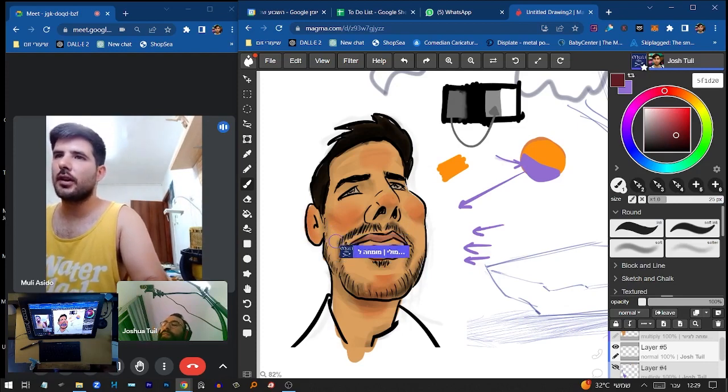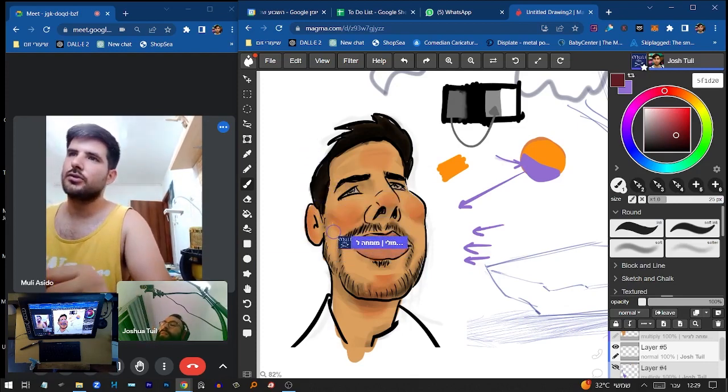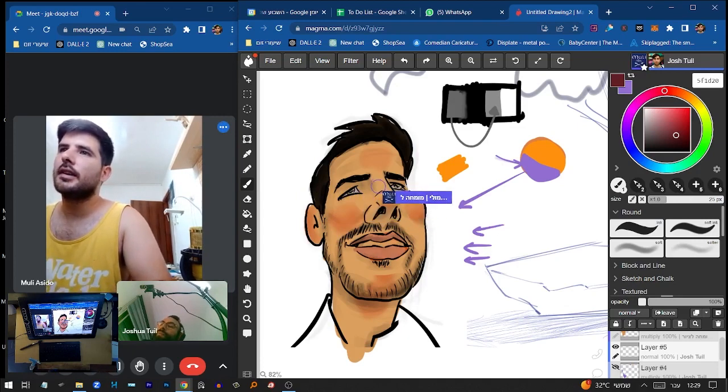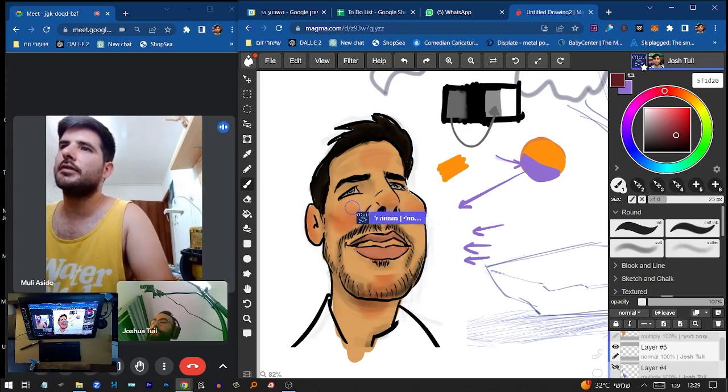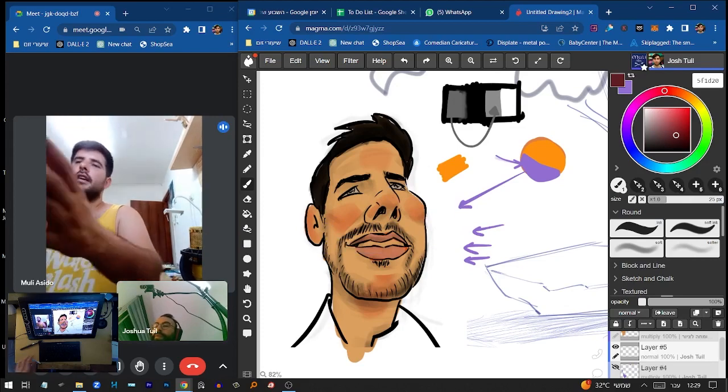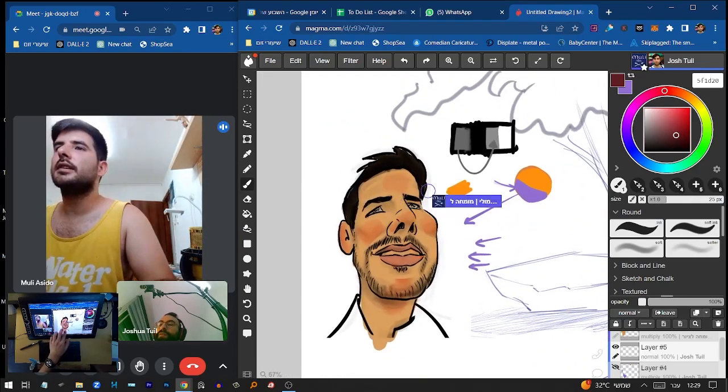And I'm trying not to affect the value structure too much. I imagine it on an overcast, cloudy day where I do not have contrast. This is how the face this person will have looks, with only local value, local color. That's the first stage, and this gives us a head start. So now we can decide on the lighting.